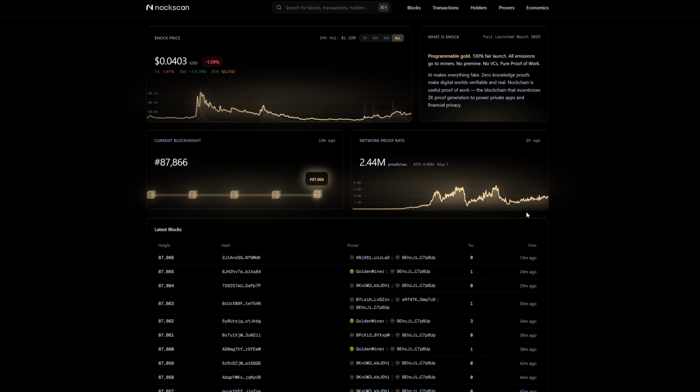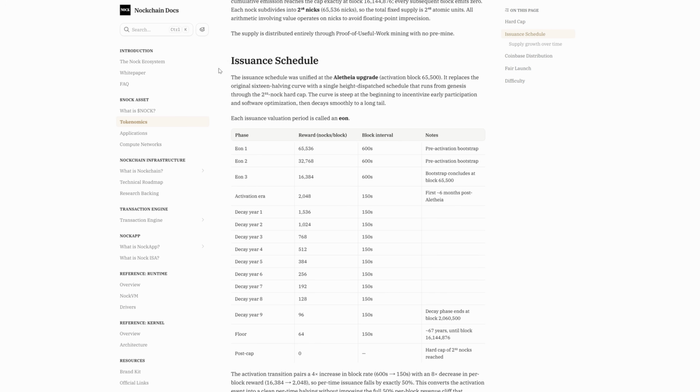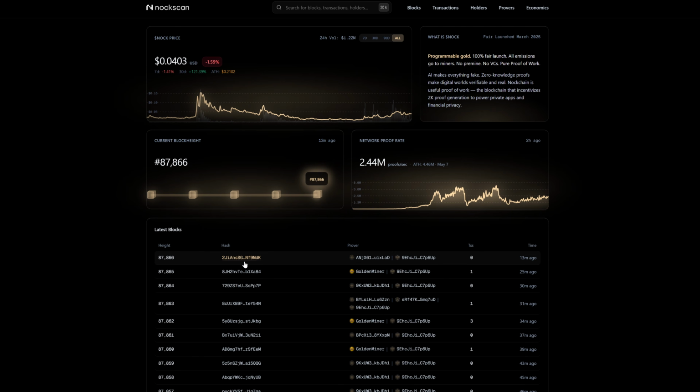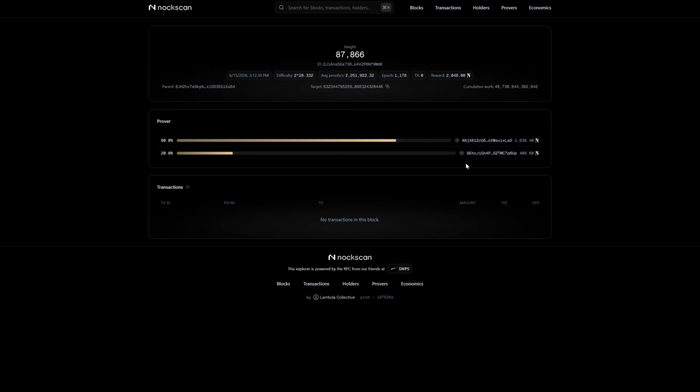So now that we got those numbers here, I just want to see, I don't know exactly what the block reward and stuff is, I'm guessing, but based on the issuance schedule here, we're sitting around the 150-second block time, I believe, and we're sitting in between somewhere in here a block reward. So if I come into the actual Explorer here and click on the last block found, we can see a reward here of about 1638, and then another reward right here. So whatever this 20% is. So it looks like somebody's getting 80% and someone's getting 20% in all the blocks.